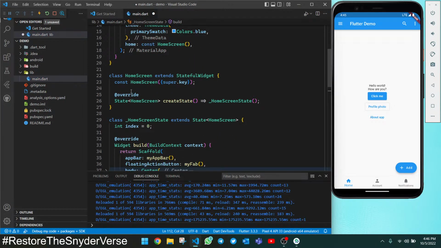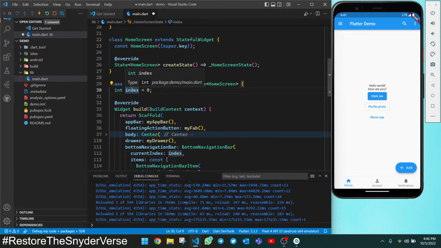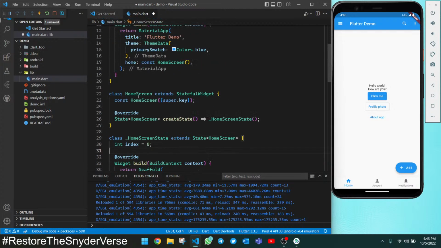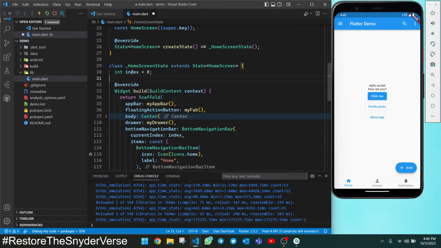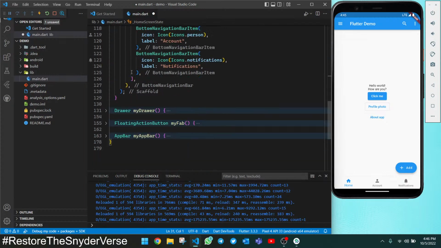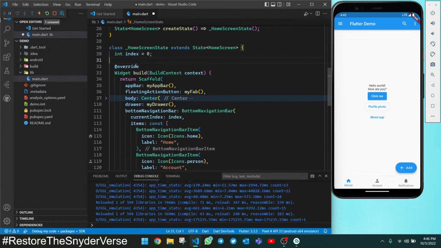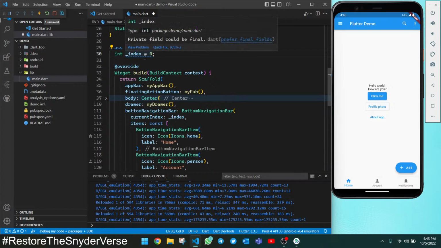Okay, I am going to make this variable private by adding an underscore in front of it. Okay, why is it not renamed? Yes, now it is renamed.